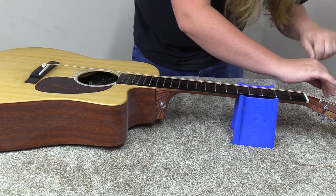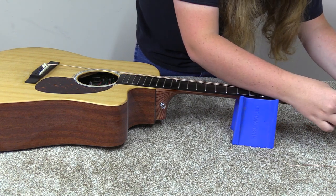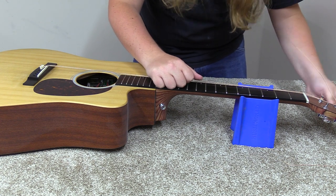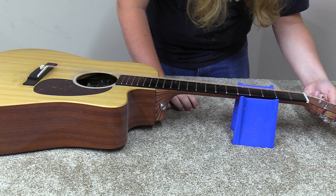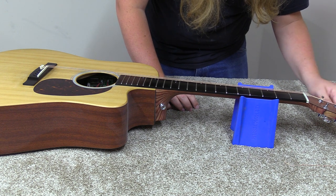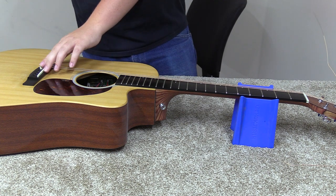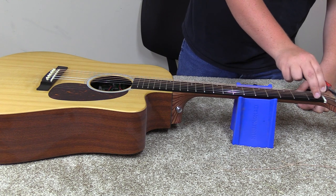Probably won't film a whole lot of stringing this up. It's the same thing I've done hundreds of times at this point. Just getting the strings in there, getting them a little snug to start off with, trimming the excess, and moving on. I think I'll go ahead and get this strung up and tuned up, and then I will bring you back to take one more good look at it to make sure everything is as we want it to be. So I'm just cutting the ends of the strings off of here.